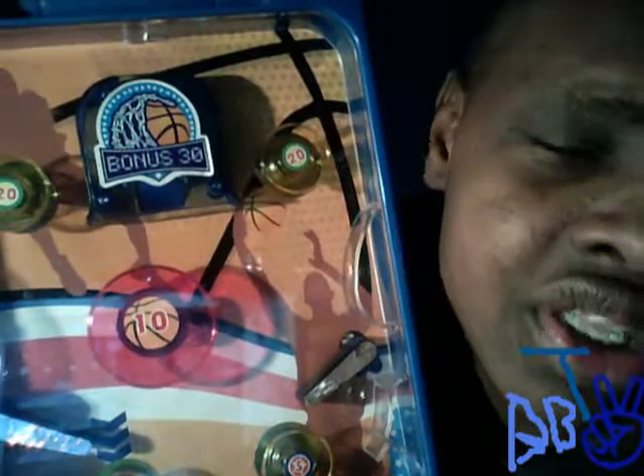The only thing about testing this is there are no batteries in it. This thing takes three C batteries and I don't have them because I think they're in my Big Bang Theory machine. You can still play it without the lights and sounds, and you can turn the sounds off if you don't want to hear them — which I'd kind of recommend, because the only music this thing produces is a drum beat, and the bumpers make a high squealing sound that gets annoying after a while.